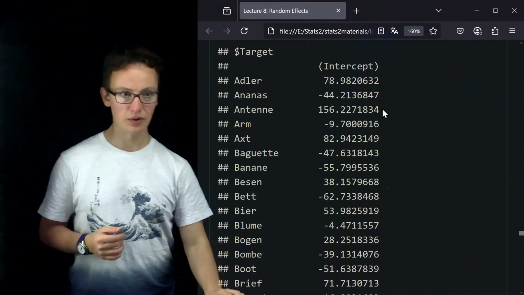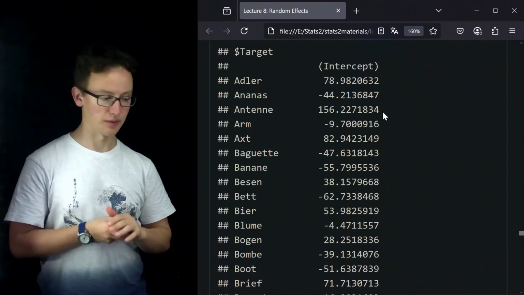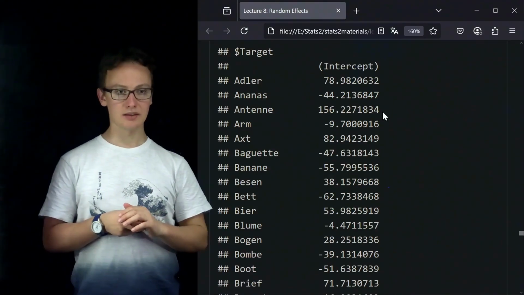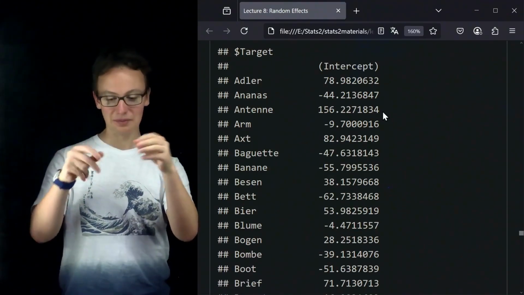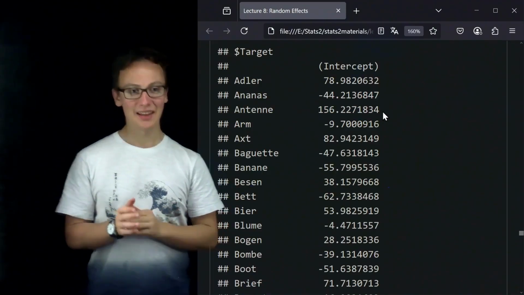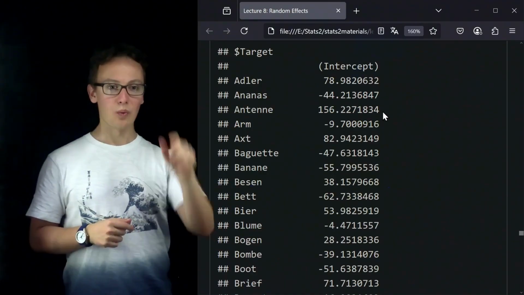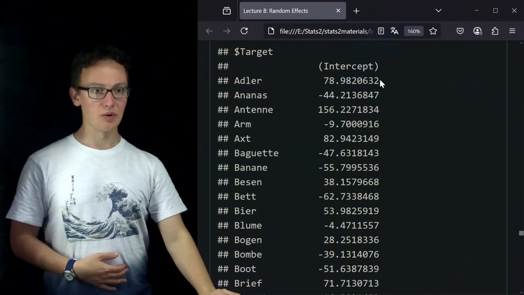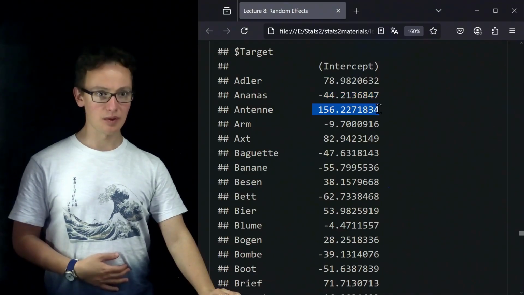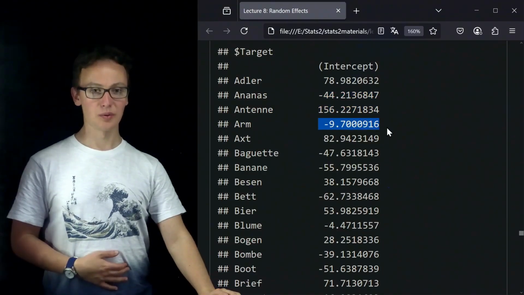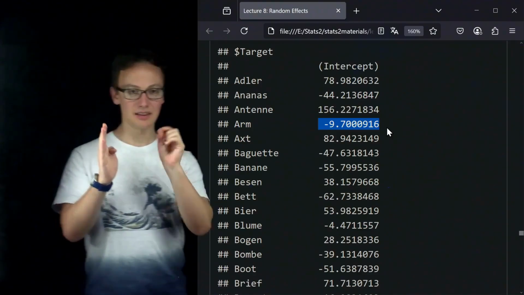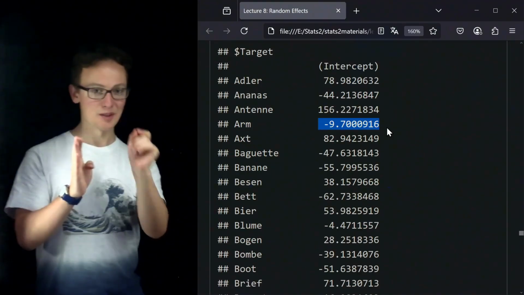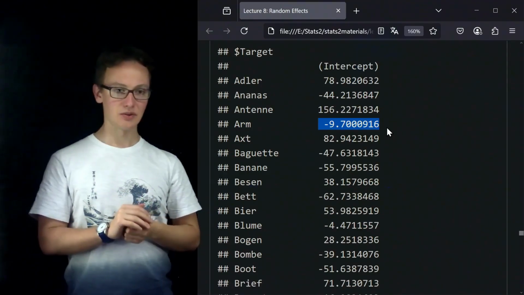So if you recall the mathematical formulation of the model, beta 0 would be the overall intercept, and then u01 would be this, u02 would be this, u03 would be this, u04 would be this. So these are the item-specific adjustments to the intercept.